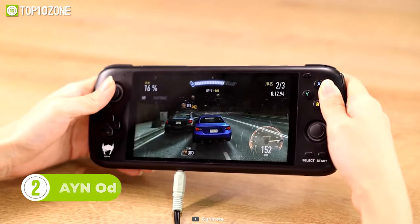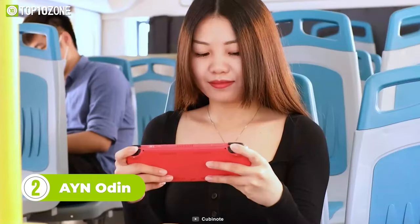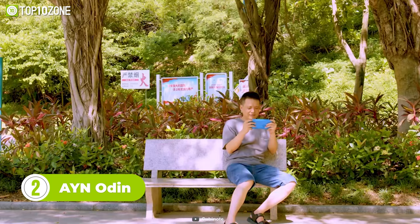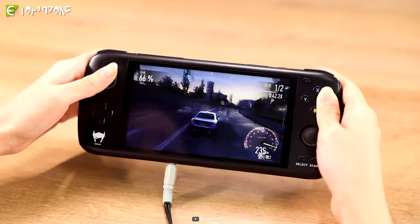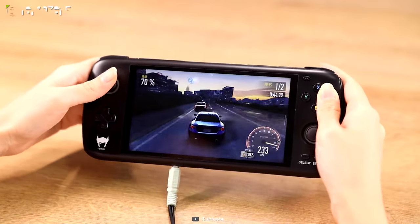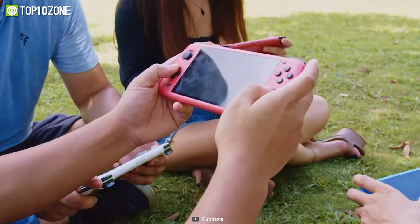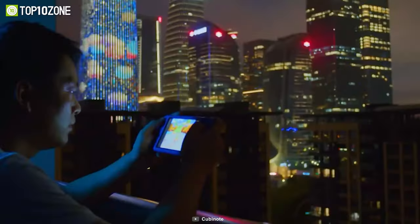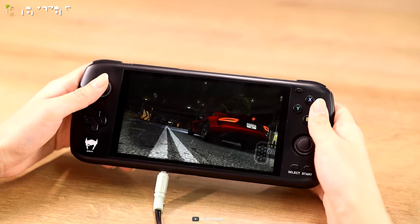Now let's check out the Ein Odin, a handheld gaming PC that raises the bar of traditional PC gaming. The ergonomic grip of Odin lets you enjoy a game while being fully immersed in it. Unlike other handheld gaming PCs, it has a high-speed cooling fan and a large cooling heatsink that minimizes thermal throttling. Additionally, the analog trigger buttons make it the first ARM-based device with full-input coverage.